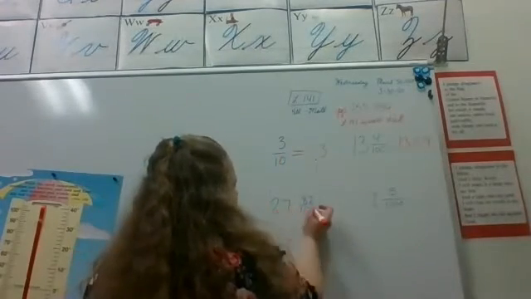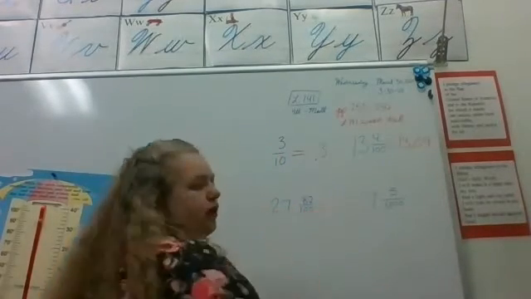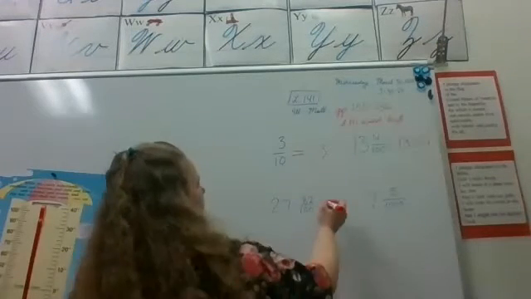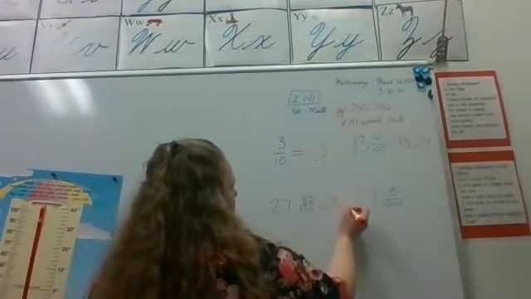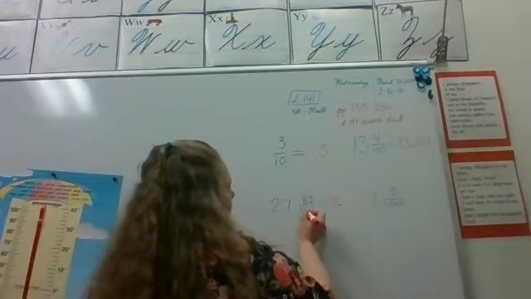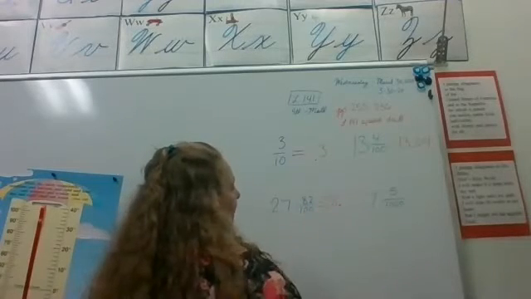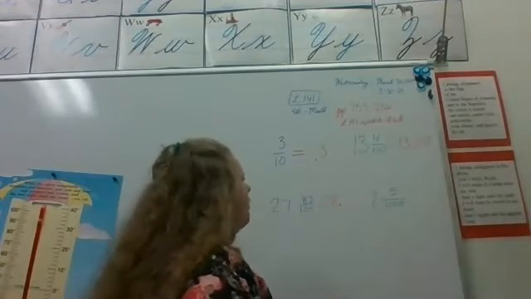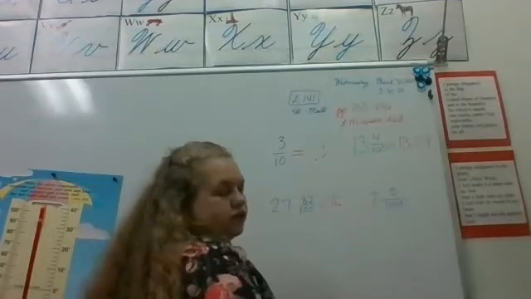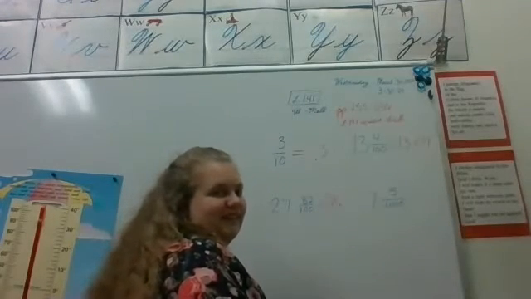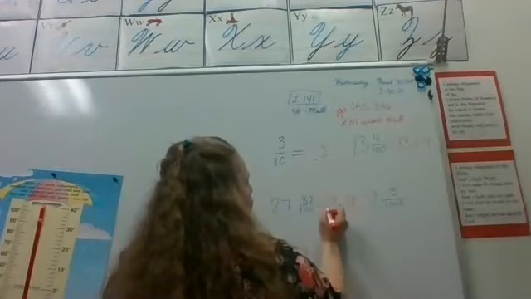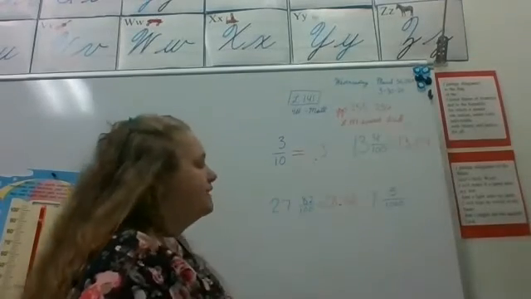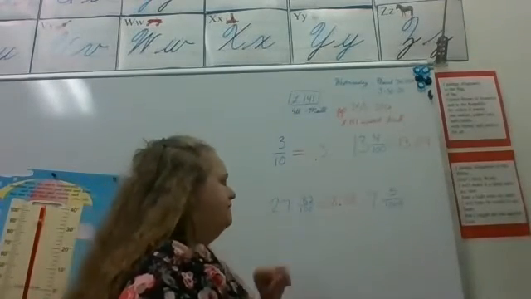Over here we got 27 and 82 hundredths, okay? So we're gonna put our 28 first, right? And we're gonna put our decimal, and 82, do we have to put a placeholder, a 0, or can we just put the numbers? We have enough numbers to fill the zeros, so it should be 28.82, okay?